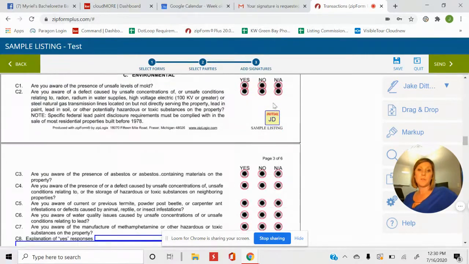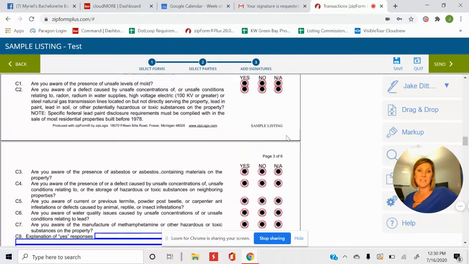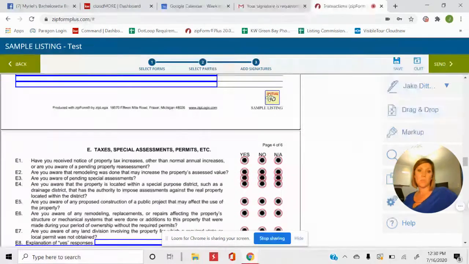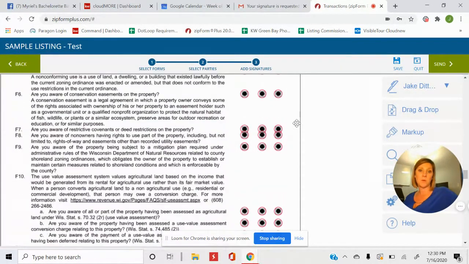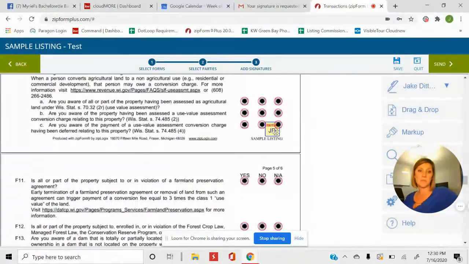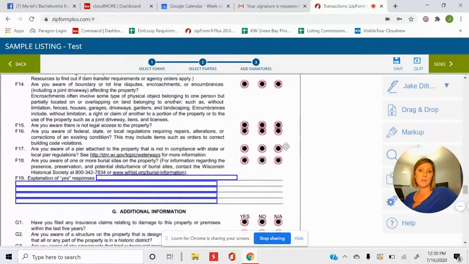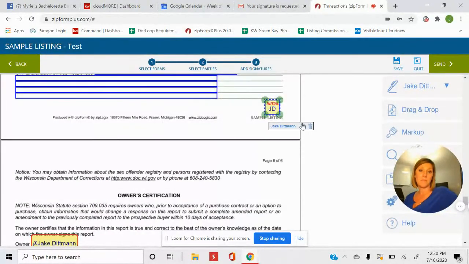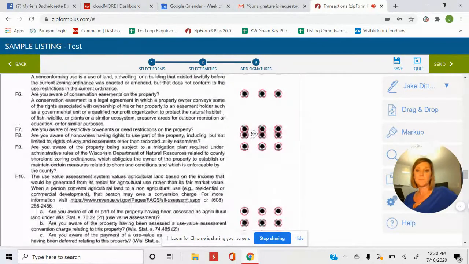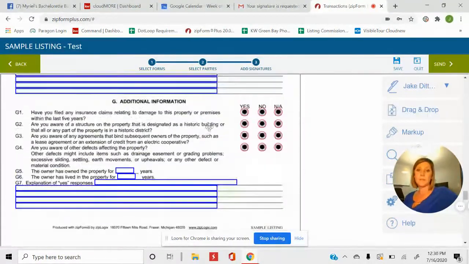Now, the other thing that the real estate condition report has is it does make seller number one initial. It doesn't make seller number two initial. You can delete those. I'm not sure why they haven't you do that. Probably one more added bonus to having it complete, but I have been deleting them. Okay, so you can go through and do that if you'd like.